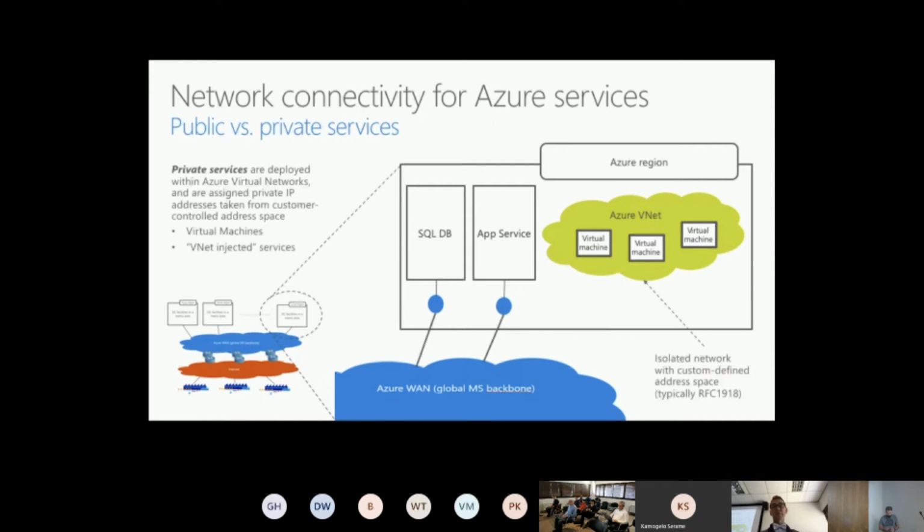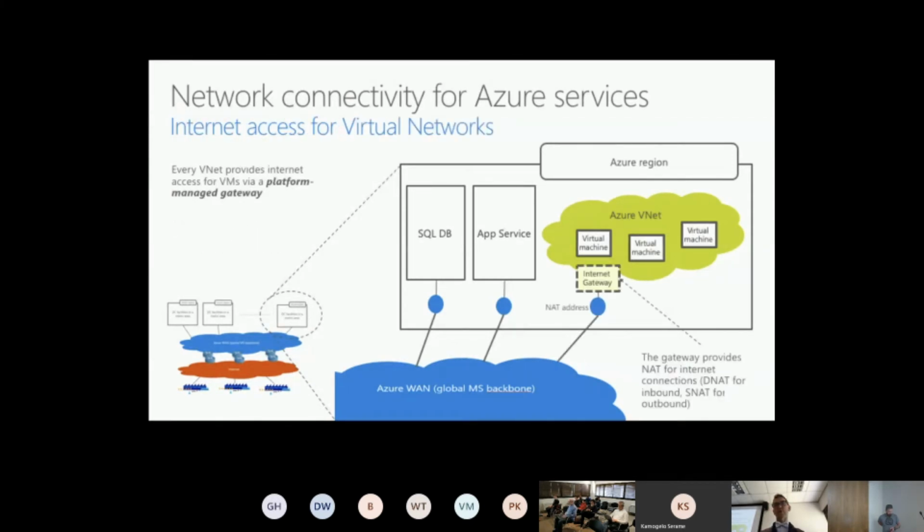So, sorry, I was speaking about private services. Private services are things that you are going to deploy in a virtual network, a VNet. So virtual machines, essentially. And you may want them to remain private, in which case you won't have any public IP addresses. So this is where your network planning has to come in. You think of it as an empty rack with top-of-rack switches. You have to do subnetting, you plan your address spaces, and you use private IP address ranges.